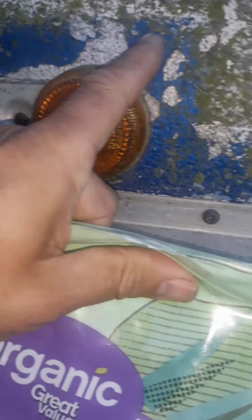But when we got this, just about every camper we get, we put Gakko roof on. We got this one a long time ago, so it's probably hard to tell how much Gakko roof is on it. But basically, we painted it all the way down to here. See where the blue was and where the white is? So we painted this whole roof with Gakko roof.